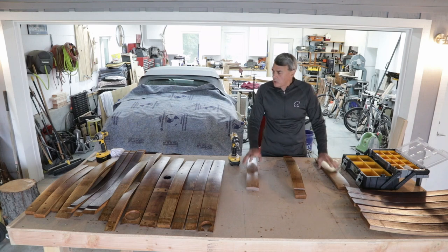This is the time to take care of those now before you do the final assembly. I've checked all of these. These all look good to me, and now we're ready to put it all together. So here we go.